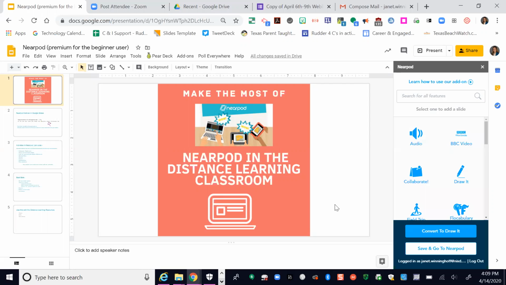So I'm going to have now what looks like all of those activities I'm used to seeing when I actually go to Nearpod. So if you remember, we used to build all of our slides in Slides, and then we'd go to nearpod.com, we'd bring in the slideshow, and then we would add all the activities. Now they have eliminated that step, and we can just do that right here in Slides.